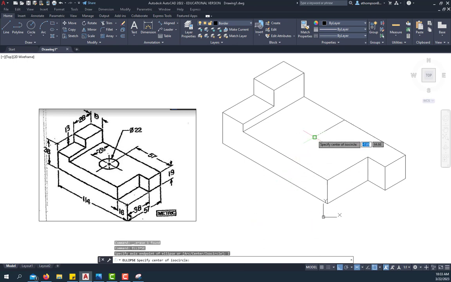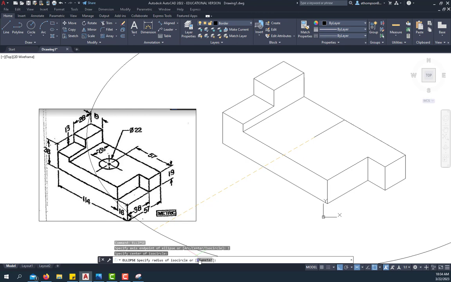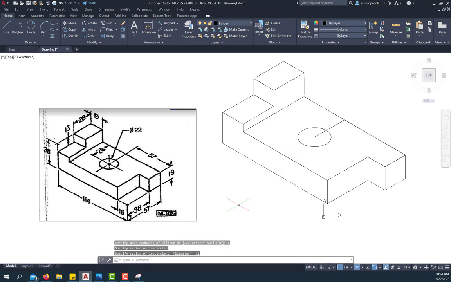Specify the center of the circle. We should already be in the same plane. If we wanted to put in a diameter, we could click on it down here, or we could type in D, enter. Right now it says specify radius. So the radius would be 11. And that's going to get us what we need.